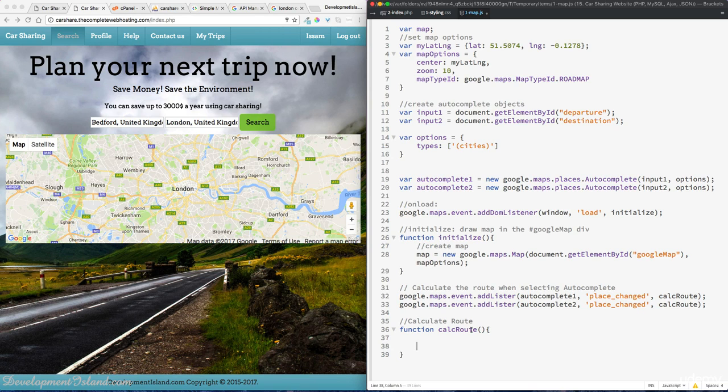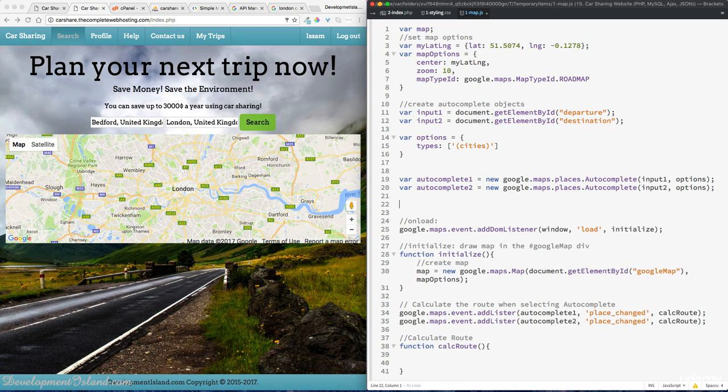Okay, and then we're going to get a response with the route calculation, and then we can show the route on the map. So in order for us to use that route method, we're going to need to create an object using the directions service constructor. So I'm going to go right there and create this object.